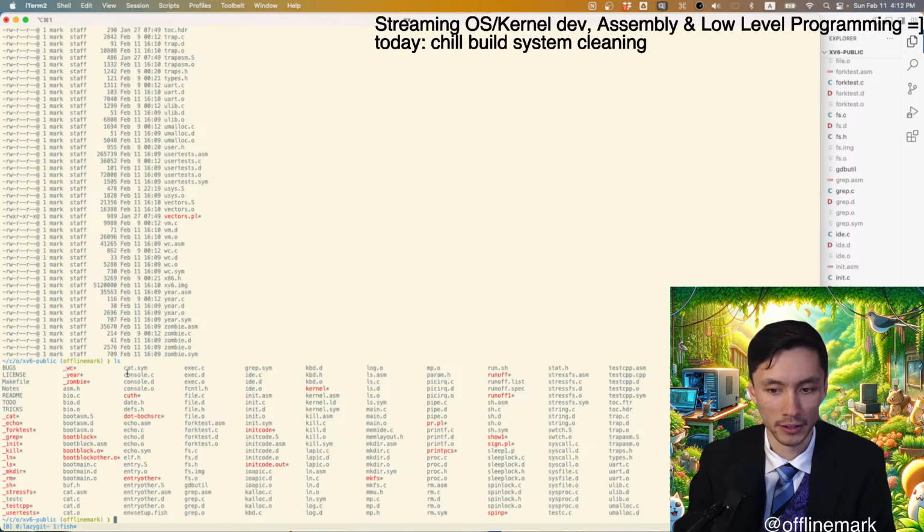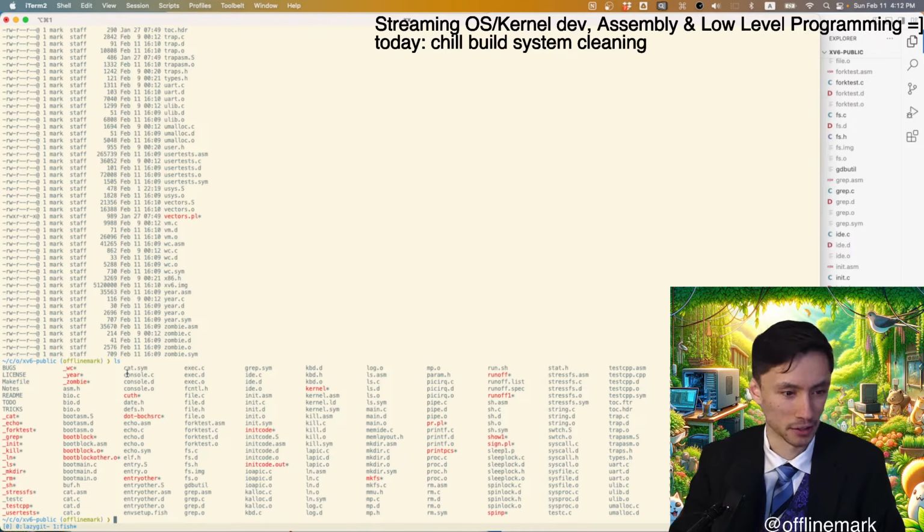But before I do that, I also want to delete a lot of code from here, because I want to strip the OS down to be as minimal as possible. And it doesn't make a lot of sense to move a lot of files around if I'm just going to delete them later anyway.